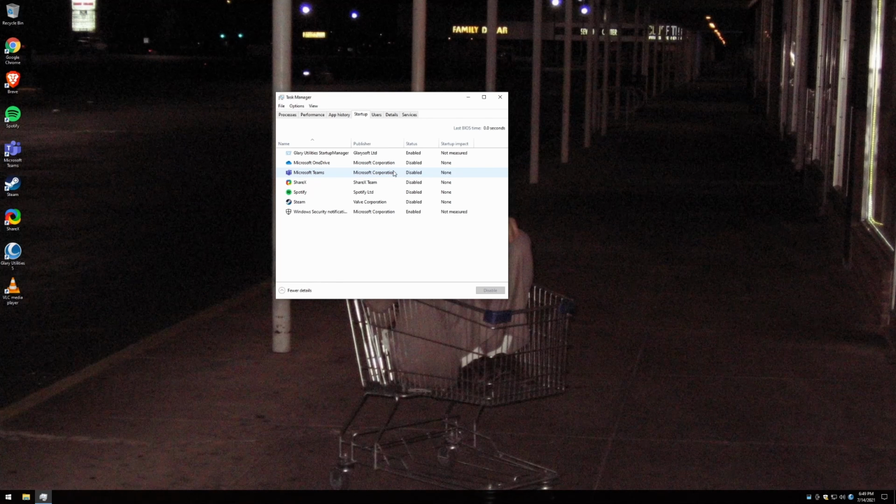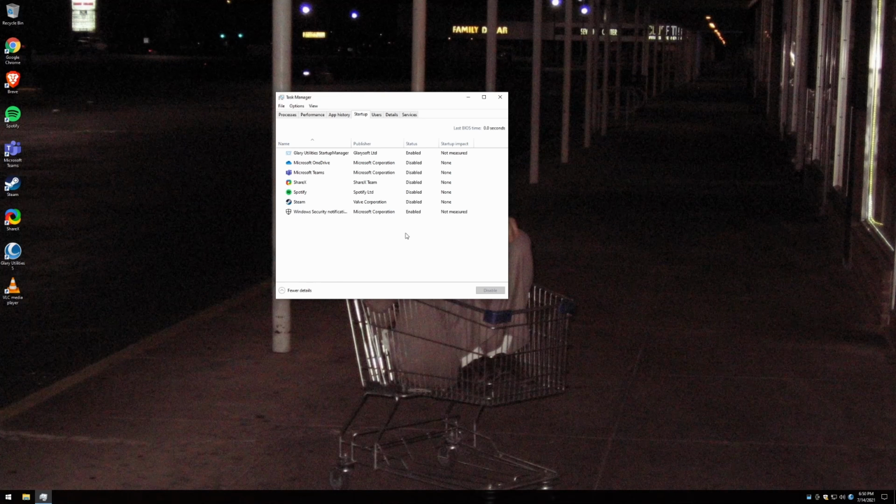Other things, you may have to do some research and find out what they are. I would totally recommend, if you don't know what something is, you can disable it, restart the computer. If you notice something is kind of out of whack, then you know that it's just that one thing. Re-enable it and fix that problem. But the majority of stuff probably doesn't need to start up with the computer.